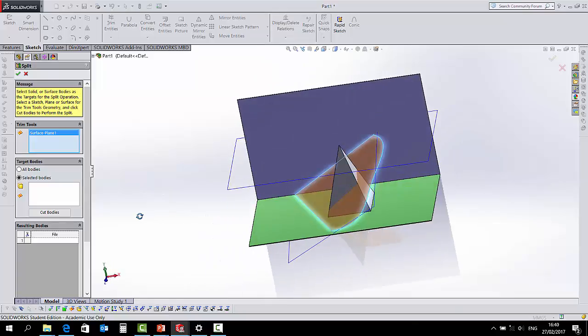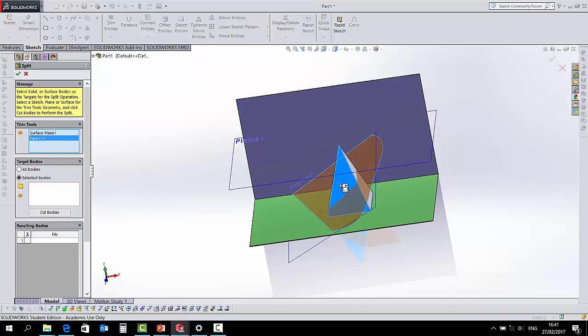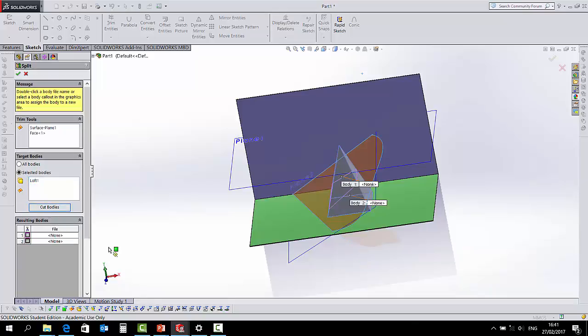My target bodies then is the actual solid. And because we have it as its own solid, it won't automatically take the vertical or horizontal plane. So if I take it like that, and then I want to cut that, sorry, select bodies. There it is there, so loft. Cut the bodies. And you can see down here in the resulting bodies, you can decide which one you want to keep. So I could have it that it cuts away the top, or I can have it that it keeps the bottom, keeps whichever one I want. So I think if I click OK on that, specify by, let's just select both of them. So I'm going to keep both of them.